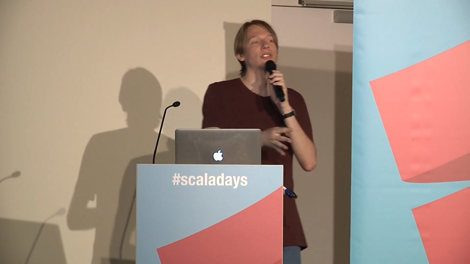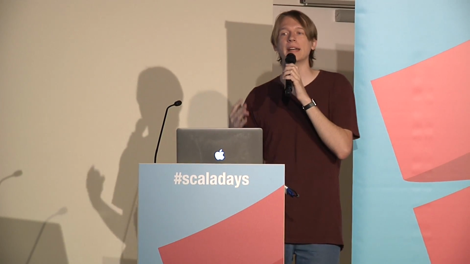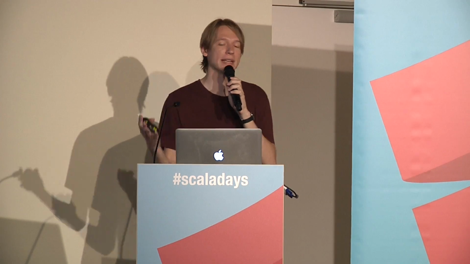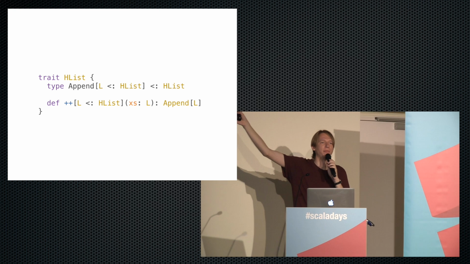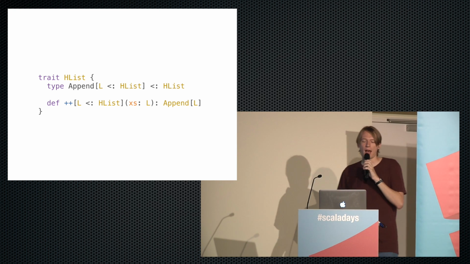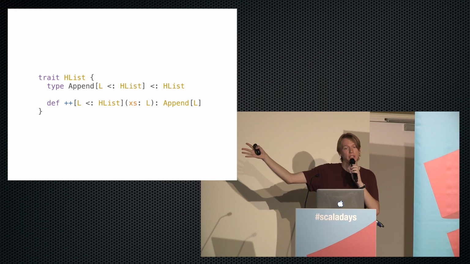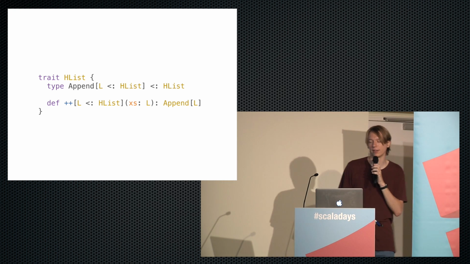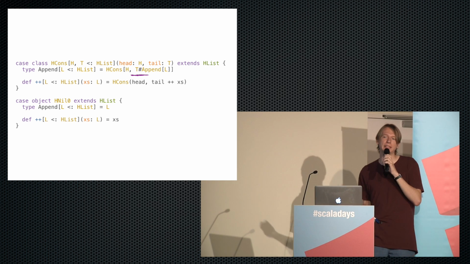We'll start with this HList kernel and build up some more functions on top of it that exemplify various techniques and idioms that we can use to do generic programming in Scala's type system. So here's HList. This is where we left off, I don't know, 8 years ago or whenever it was. We have an HList trait that has an append function, both at the value level and at the type level. These are both abstract, both the type and the value and the function. And we're going to have an HCons and an HNil implementation.